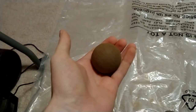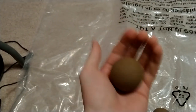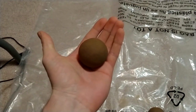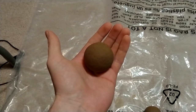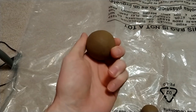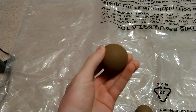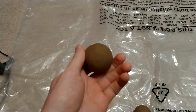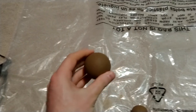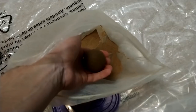So this is a little while later. I've been rolling this around in my hand, pretty much just like this using both hands. Now we're going to put some dry fine dirt on it. It's gotten pretty hard because it's been a couple of hours. I haven't been rolling it the whole time — just letting it dry out since I added too much water. Normally you just sprinkle the dirt on top, but since it's hard enough I'm just going to roll it around.